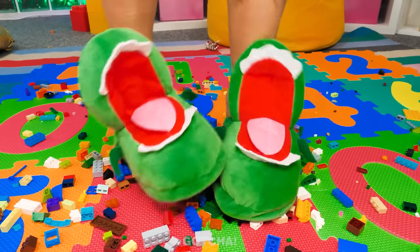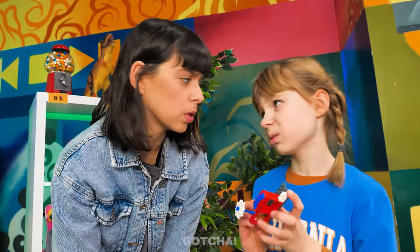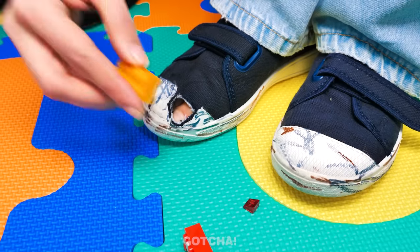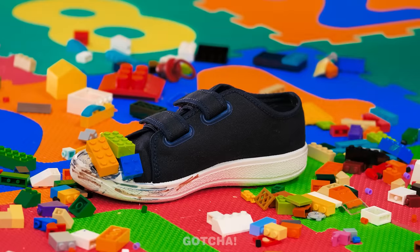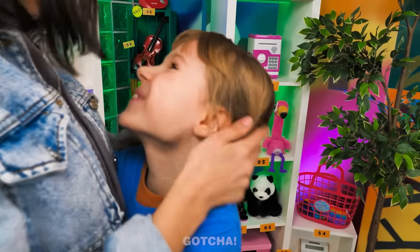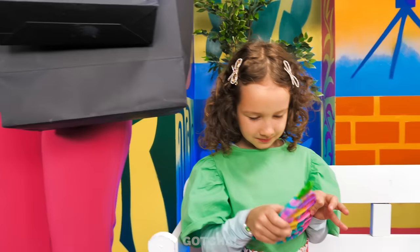This is so fun! My daughter only has these tattered shoes. How embarrassing. Wait, let me see your hair. These Lego bricks sure are sticky. Sticky enough to cover the holes in your shoes. Even better, I'll use them as decorations. She's rocking those Lego shoes. I'm jealous. You're the best fashionista, Mom. The Rich family must have had a fun shopping day.